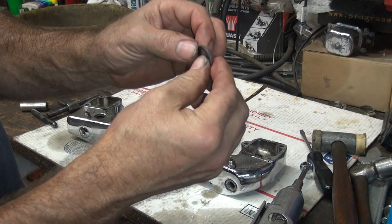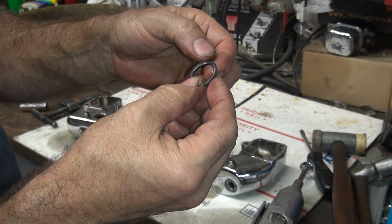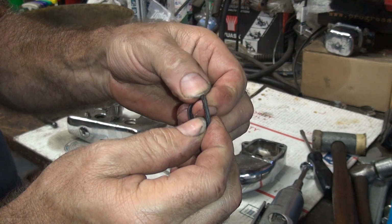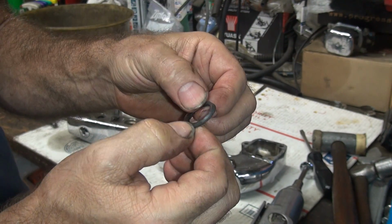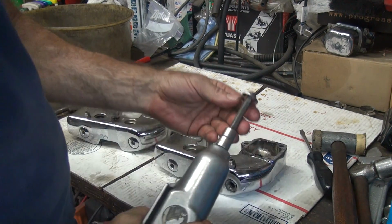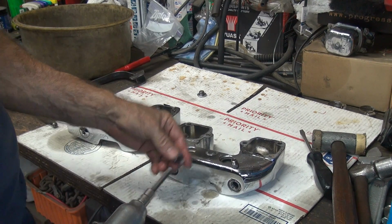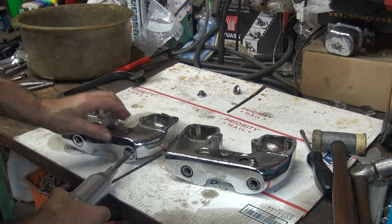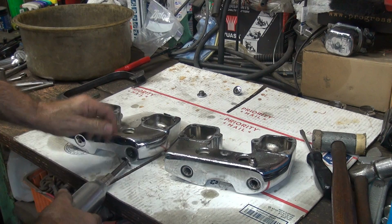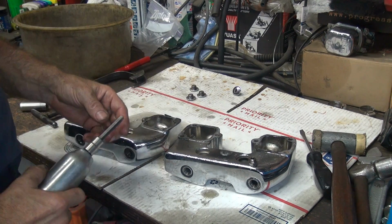Okay, so first thing we do, we pull it out and we see what we got in there. Appears to be a well squashed O-ring. It's now rectangular shaped. It's really soft rubber though, kind of weird feeling. Not softer than normal. They all came out pretty nice.